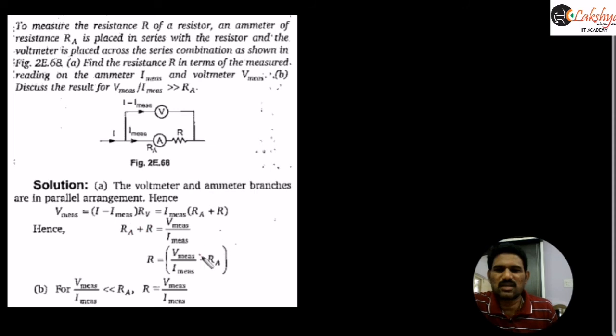So this is the resistance there. This is the required resistance there. If you know the resistance of the ammeter, and the voltmeter reading and ammeter reading are known to us, then we can calculate the resistance like this. And now let us see what will happen when this condition is satisfied here.